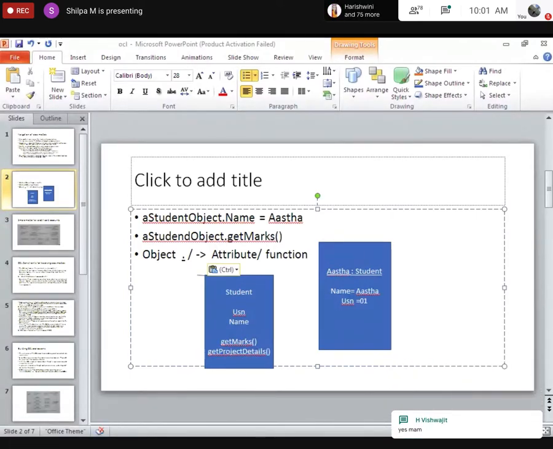I know for some of you this would be a little too much, or over the board, or for those who have not learned object oriented programming, you might feel that it is confusing, difficult, something like that. You just remember, you are using dot or arrow operator to access the attribute values. So the general syntax is always the object name, dot or arrow operator, then the attribute or the function. Just remember this for your examination sake. This is more than enough.